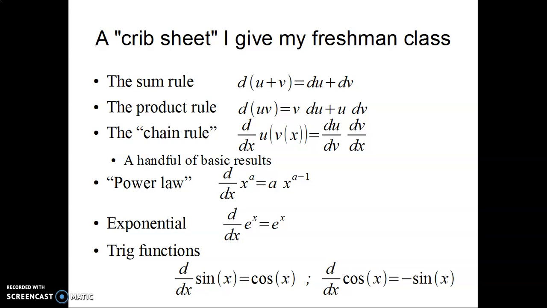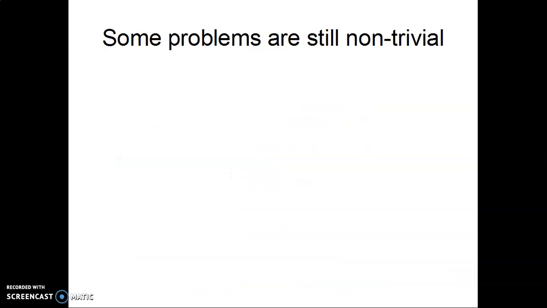Just for review of what I personally expect, in my first semester physics class, I give this kind of crib sheet on calculus, because I know we get ahead of calculus, where I toss all these things out there. And those are all from first semester calculus, and a lot of them are used in first semester physics. So you should be fully familiar with those and comfortable with applying those and a lot more things. I actually give more sheets in that class, but I wanted to toss out the basics first.